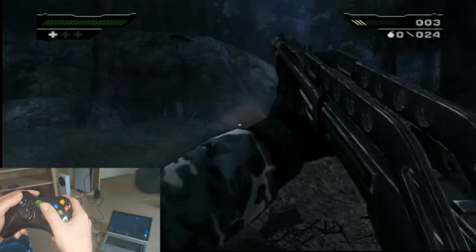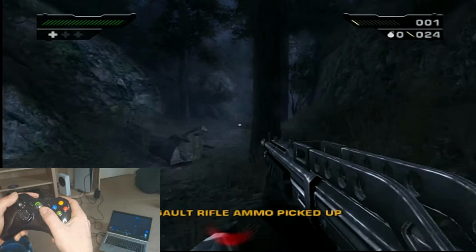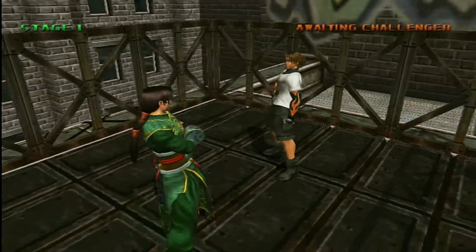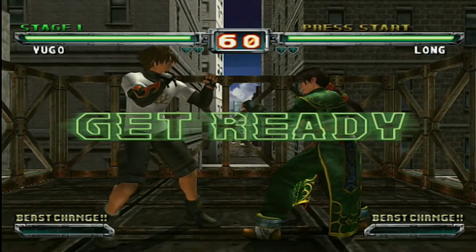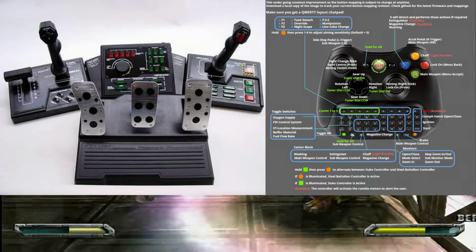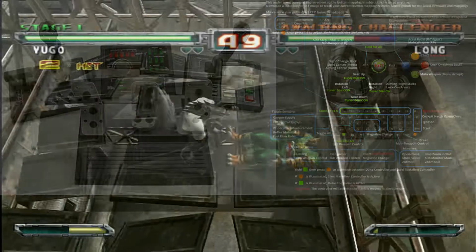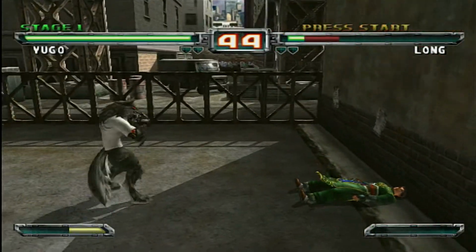These boards are also firmware upgradable, but for the life of me, at the moment of this video, I can't wrap my head around doing so. There's no simple method at the moment that I can see, no simple drag and drop files to a USB and pressing some button combo to install, which is a bit of a shame because with the update you can use a chat pad connected to the base of the controller and it can be used as a Steel Battalion controller. The buttons are just mapped onto the chat pad. Man, one day I will finally get around to playing this beast of a game. Of course, I would love to hear from you lot on how to do so.